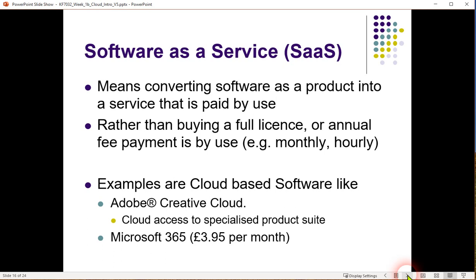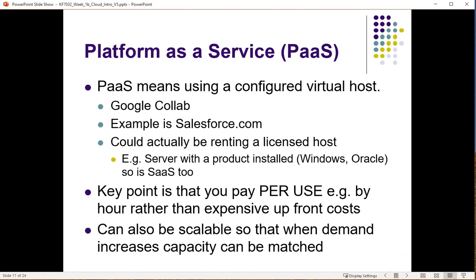generates stable revenue for the provider, and also clearly is more economic in the long term. For one thing, there are no intermediate costs. There are no shop costs, no wholesale costs. It's all no middlemen. If there are any issues with the software, they can all be corrected online, so that's your advantage. So this is a great way to reduce your initial outlay, but probably works out more expensive in the long term. So that's software as a service.